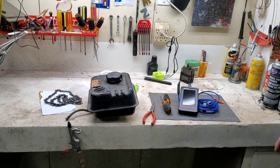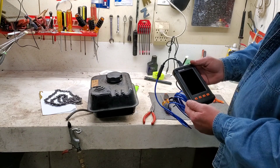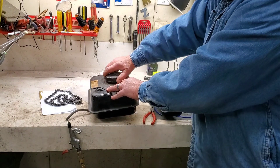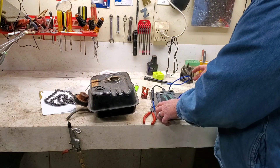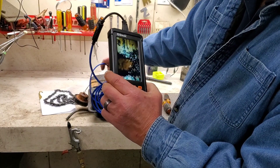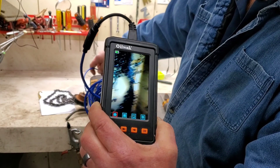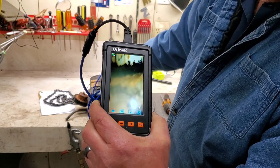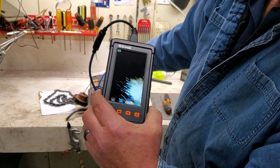We got a new tool — it's called a borescope snake camera. We're going to try it out; I charged it up and I've only used it once. So we're going to take a look down in this fuel tank and see what we can see. I've seen some for $20 and said, well, what are you going to get for $20? There's the inside of that tank — pretty nasty. Let's get down in here. I think I can actually download some of this footage. We'll see how much of that we can clean up.